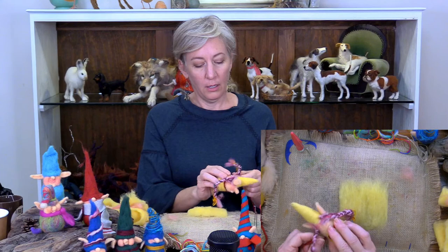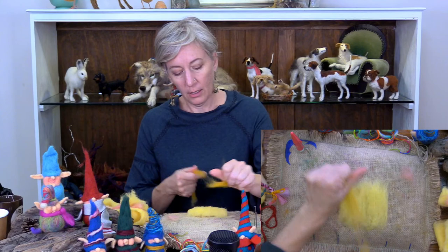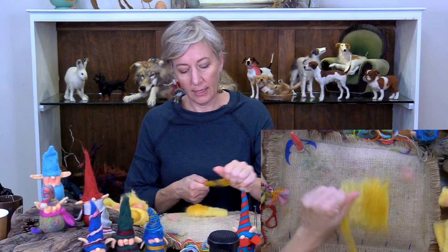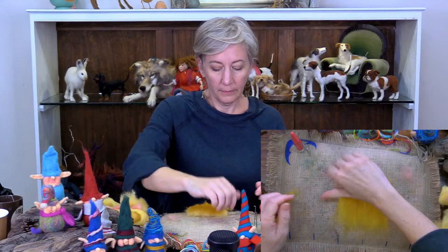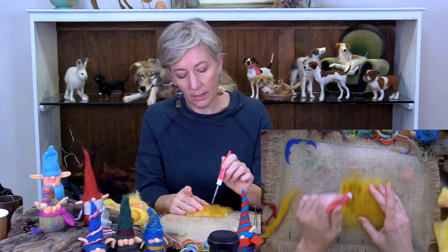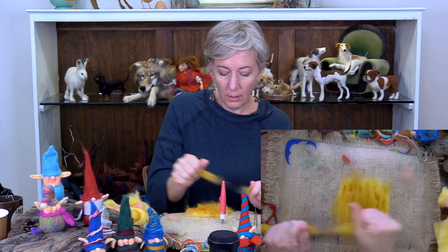Yeah, perfect. And then I want a different top coat, so I'm going to take that and put it on top just as evenly as I can. And then I want to stab that just to get it stuck together a little bit. See if I have any bald spots. Put a little more. I'm just putting a little bit more to one side because this will end up being the top.